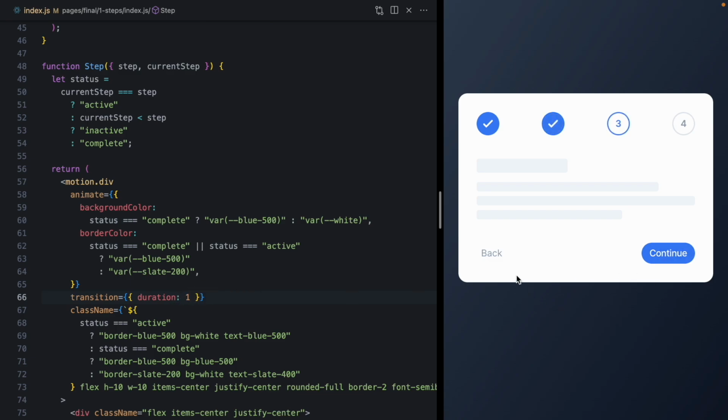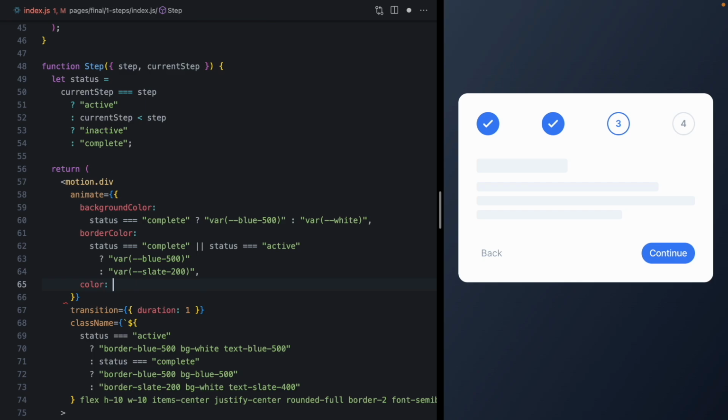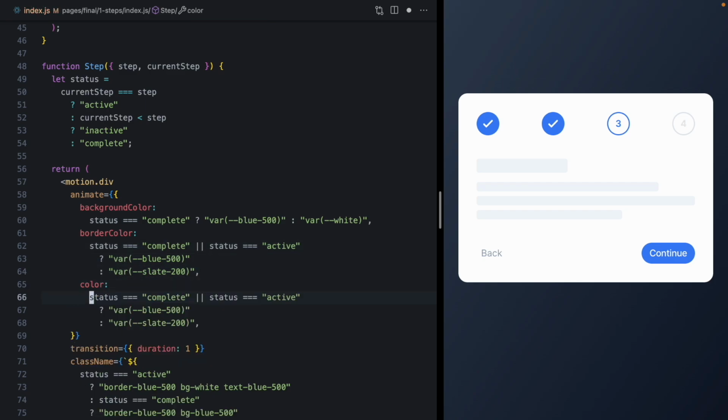Now, if we click continue, we can see very clearly that both our background and our border are transitioning, but our text color is not. So this is handy to increase the duration of your animation, especially when you're starting out with a new one. So let's go ahead and bring over that text color. We'll grab this because it looks like it goes to blue 500 once it's active, and then it swaps out with a check in complete.